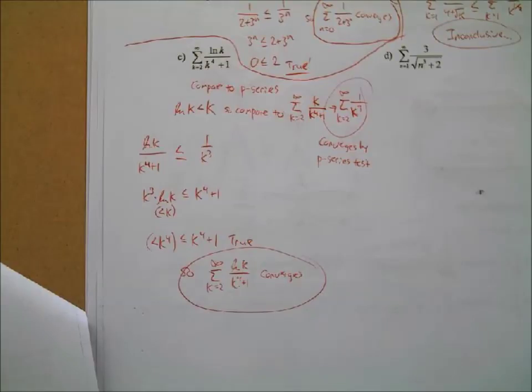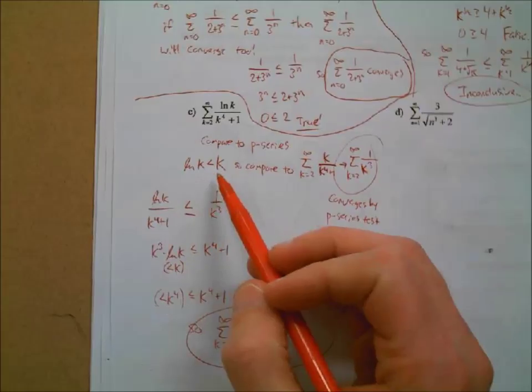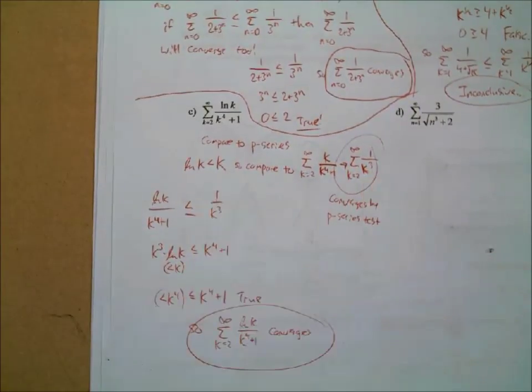Now again, I can remember learning direct comparison. I can remember being in your seat learning direct comparison, because it was so traumatic. Not traumatic, but I just remember looking at it and thinking, how am I supposed to figure out what these comparisons are? How am I supposed to pick it right? How am I supposed to know, Mr. Wood, that natural log of k is less than k and we're just going to do this mathemagic over here and make it work kind of thing, all right?